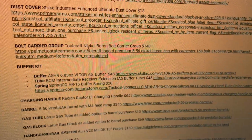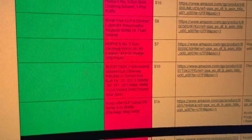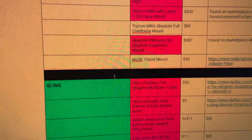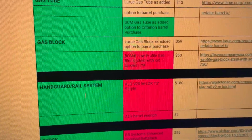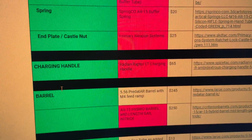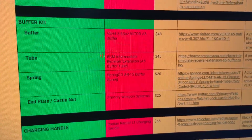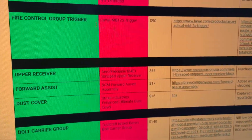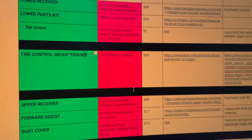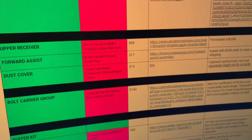Condensed parts list. I will share this because this was very helpful to me, and you can just empty stuff out of these columns. Make sure you keep all the bold ones. And what I did was I marked it green, this column, when I had ordered everything in this section, for example, the barrel section or the buffer kit section, and then I marked it red when it was delivered to my door so I could keep track. I ordered from like 14 different manufacturers, and they all came in 14 different times. And then I was finally able to build my gun.